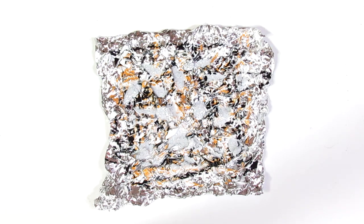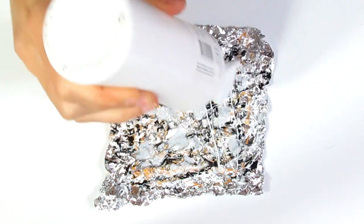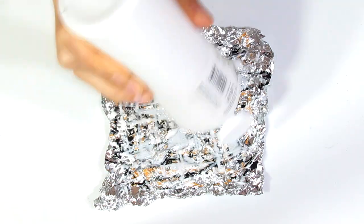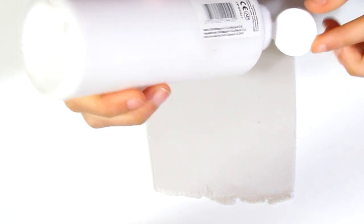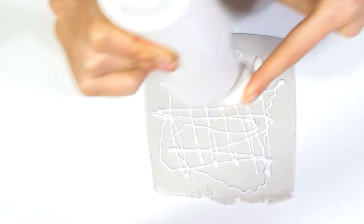Okay, and then lastly I'll just grab the translucent liquid clay as it is and give a generous drizzle to fill out our texture. Okay, pop that to the side, bring over your clay of choice. You can use any colour you want, just be aware that it's not going to be super visible, I would assume, but it is going to be visible to a degree, so don't use a colour that you don't like.